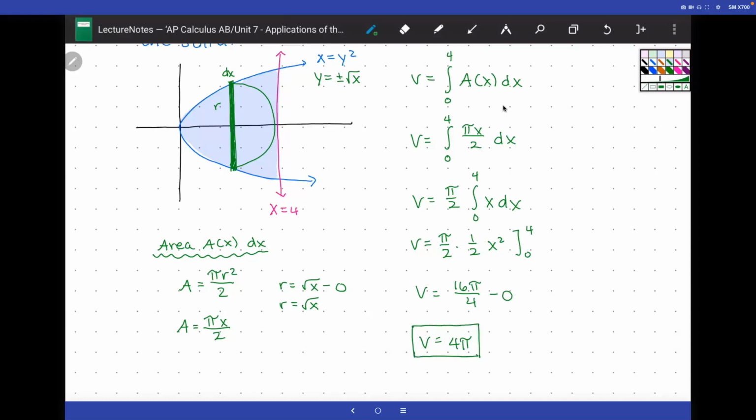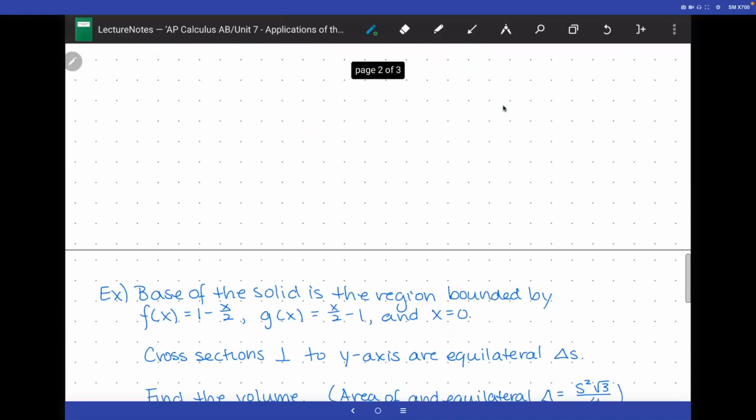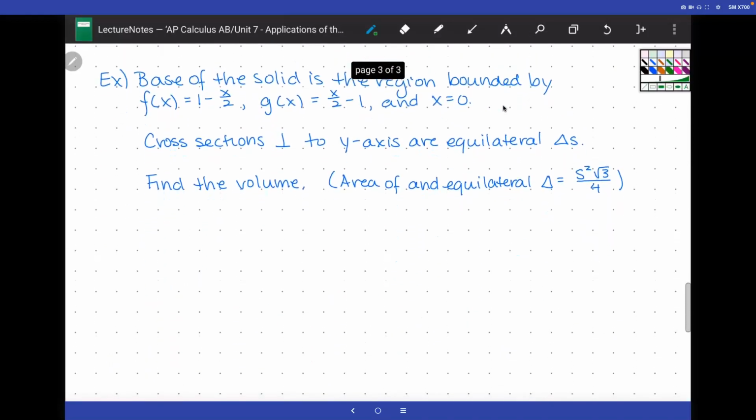All right. Anybody still need this? We're going to do one more example together. This is actually one of my favorite units because I do love all the volume stuff. We're going to do more volumes. It's really cool. All right, let's try this one.